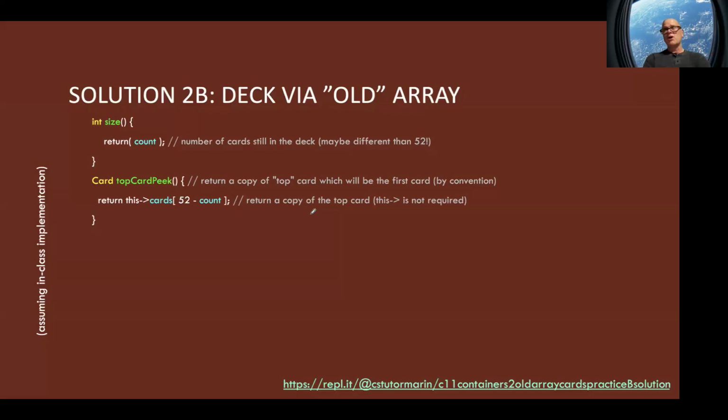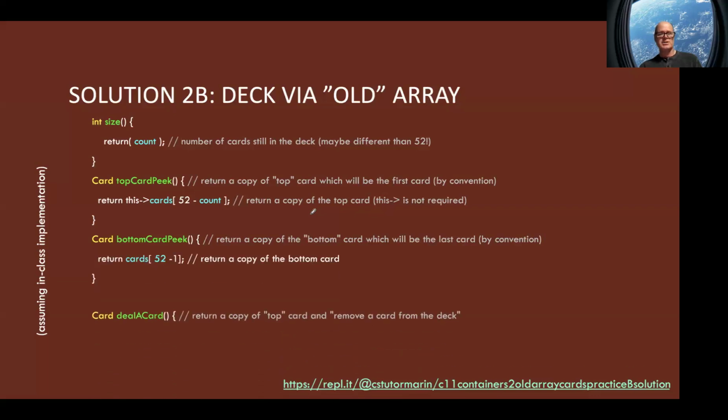If I have dealt all 52 cards, my count will be 0, right? So I will crash the program. So I probably have to put some safety stuff inside of there. But that's the basic strategy here, okay?